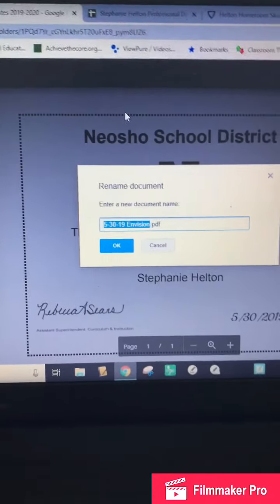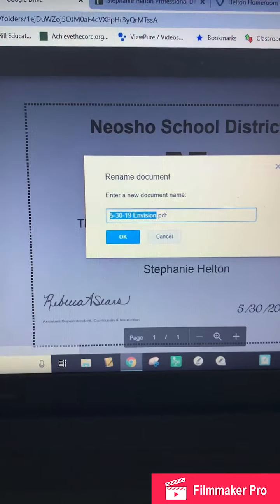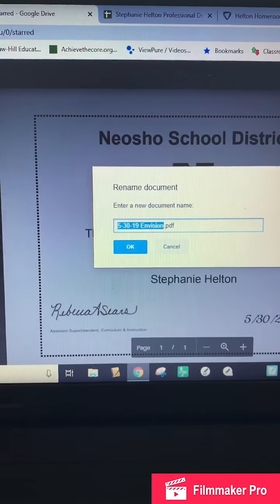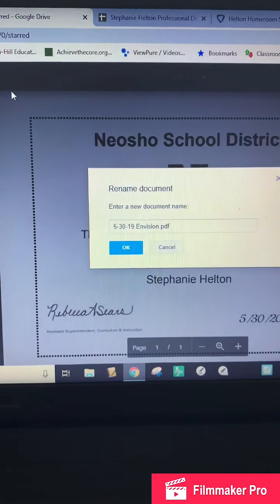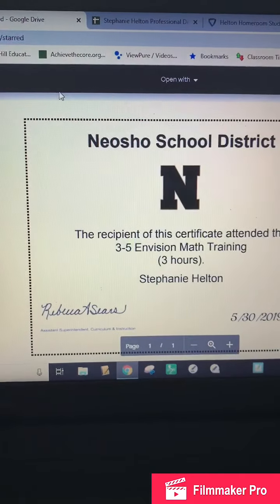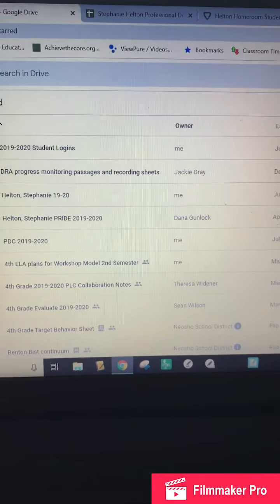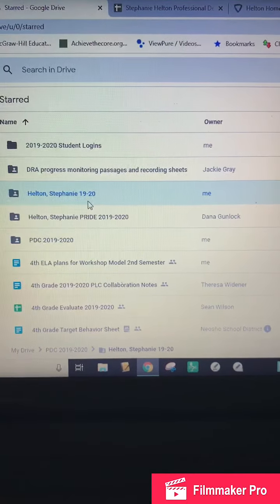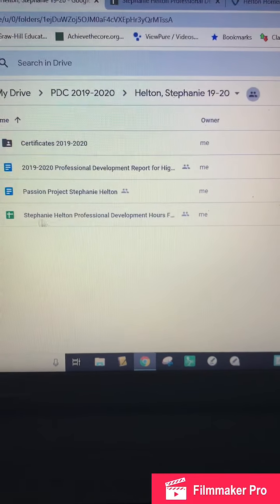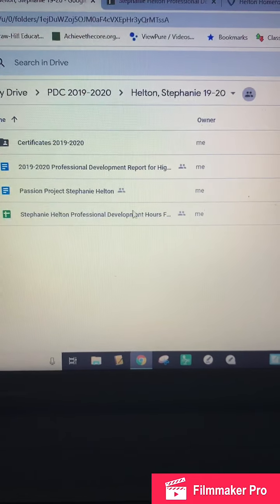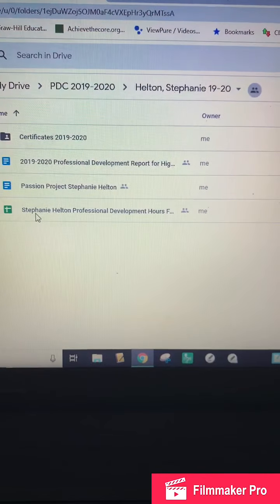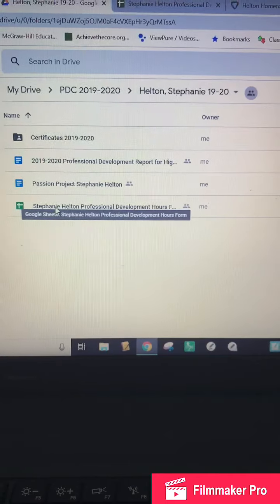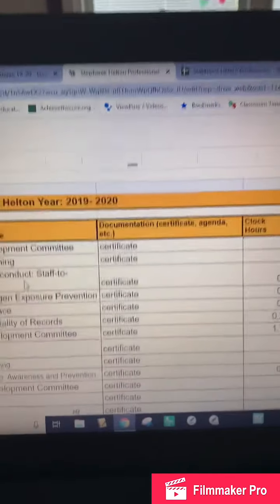So I'm going to get out of this for a second, and I'm going to go into that log. The log does look a little bit different than years past. So I'm going back into my account, and it should say your name, and then it's kind of like the Excel document, Google Docs, Google Drive maybe. Not Google Drive. I don't remember the name.